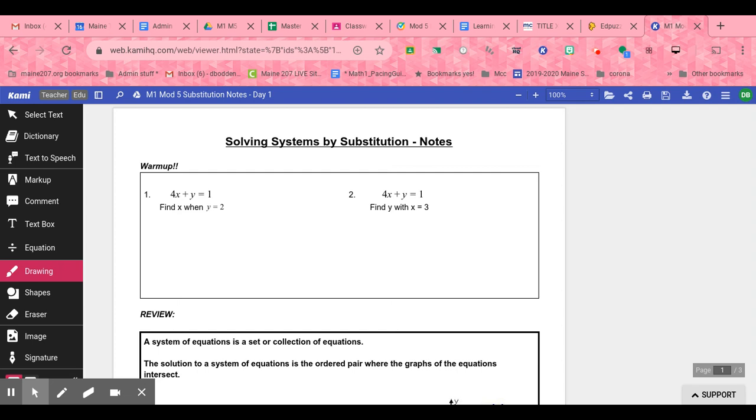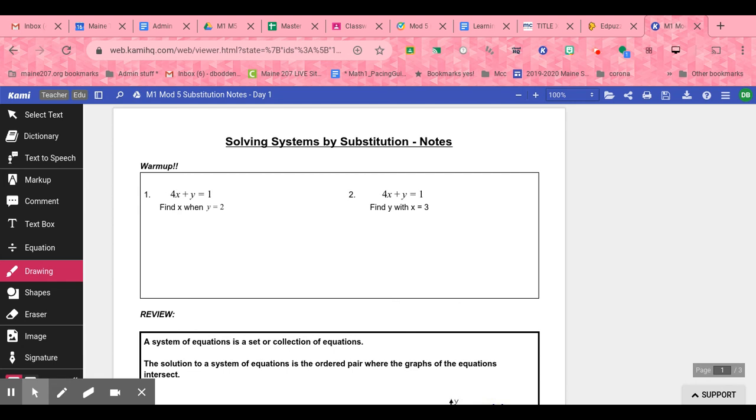All right, today we are going to solve systems of equations using substitution, and we're going to start with this warm-up. So at any time, please pause the video so that you can get a chance to do the warm-up, either with the printed out note sheet that I provided for you or on your own piece of paper. So if you would, let's start by pausing the video and trying the warm-up, problems 1 and 2. When you are finished, play so that you can watch me go over it.